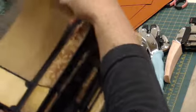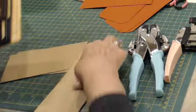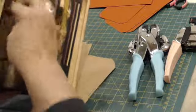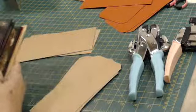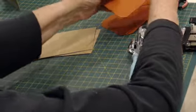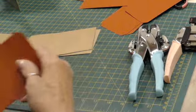Each page has 2 tags, so you need 12 of these. Now, I cut them all except a couple, so I can show you how I did that in case we have some newbies. Then I cut the larger pockets. These measure 3 1/2 by 7.